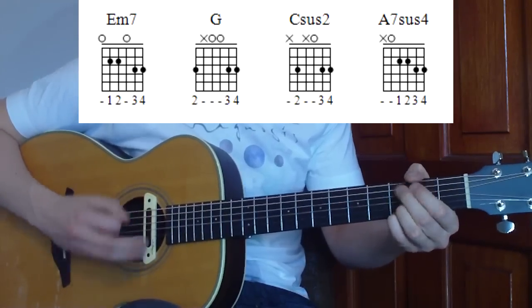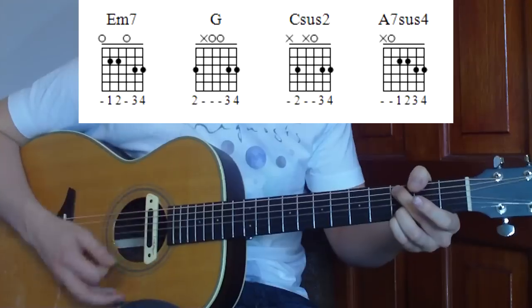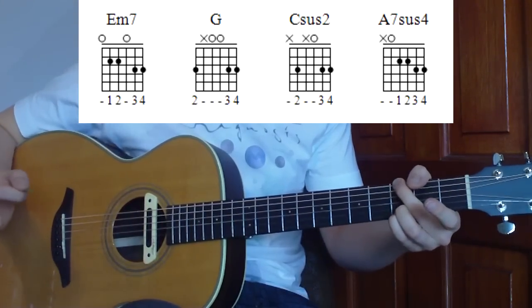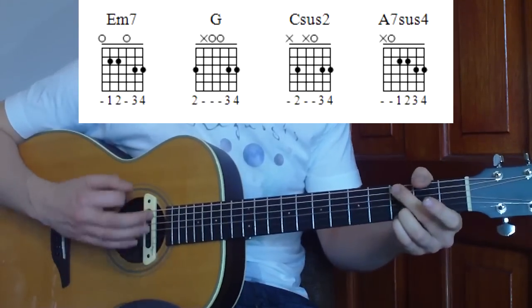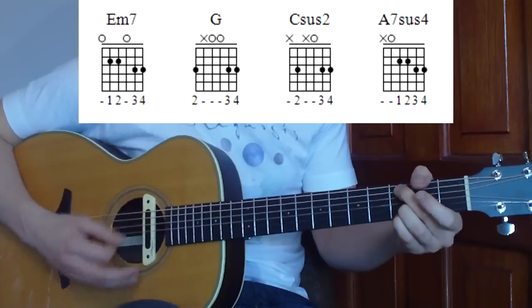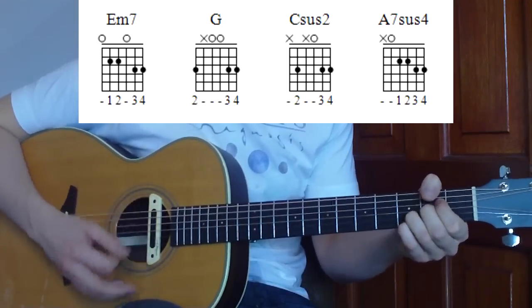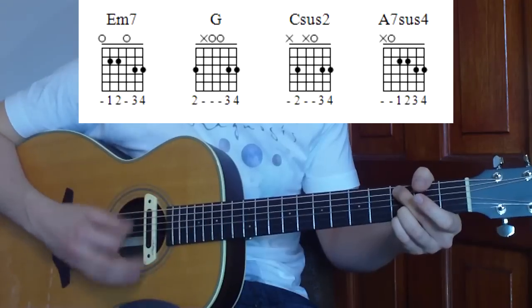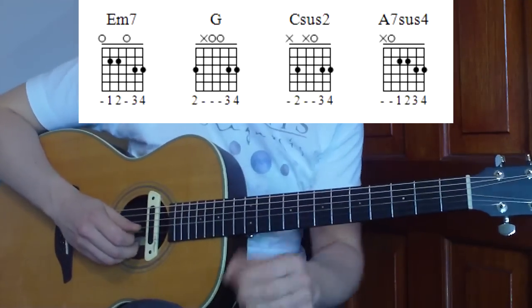Okay, so you can see the chords I'm using. So what I did there was I was playing E minor, down, down, up, down, up, G, then C sus 2, all easy chords, you can see them on the screen. So we'll do that twice, then the third time, we'll change it, E to G, then A, then C, then E, G, then C, for three altogether, and then we do this little riff at the end, which is almost the same as the start one.